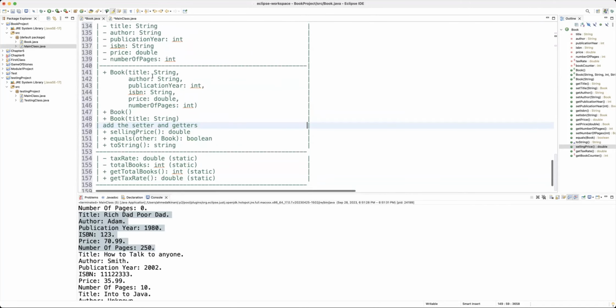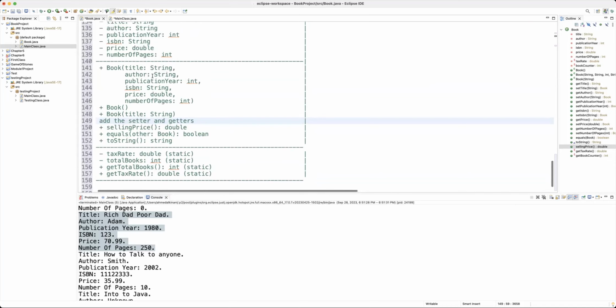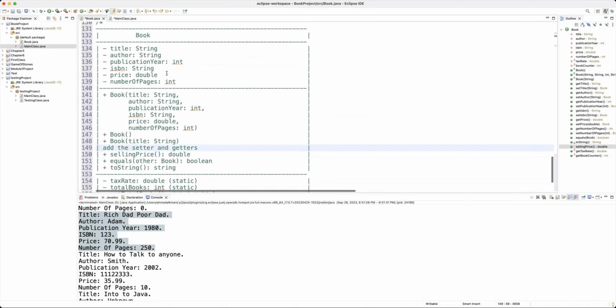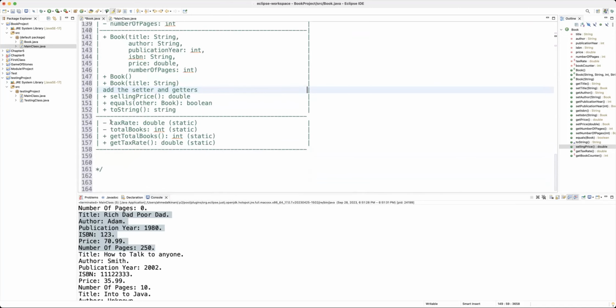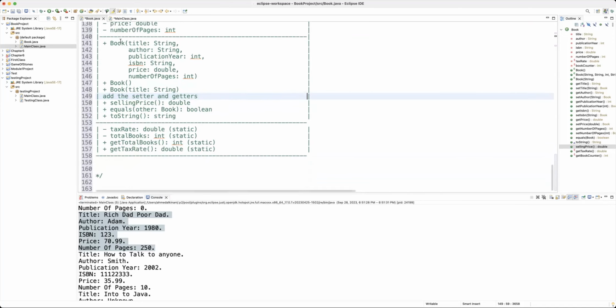But if you have the UML for any class, just as a quick look at it, you'll be able to have a really basic idea about what this class consists of, and what we have here. And as you can see, many of these methods, you probably would not know what they do. But again, you can at least guess: selling price, equals, toString. With experience, you should know what the toString is doing, what the equal is doing. Selling price, again, you can guess what it's doing. Those are, again, static private members.